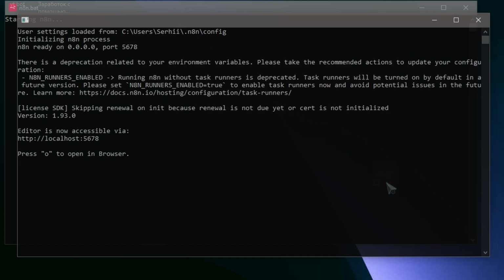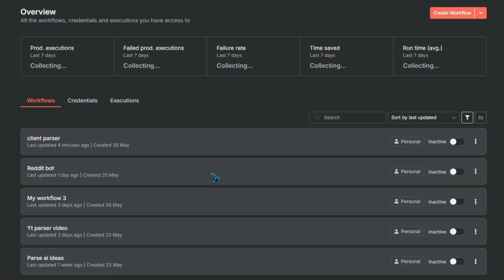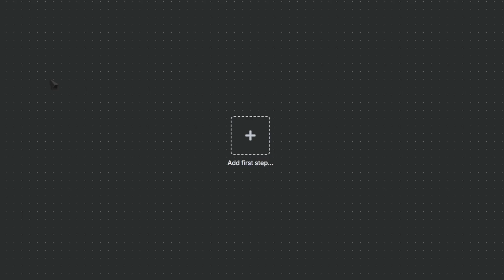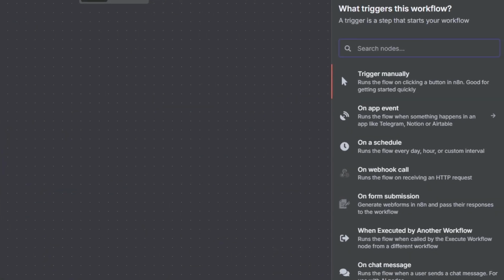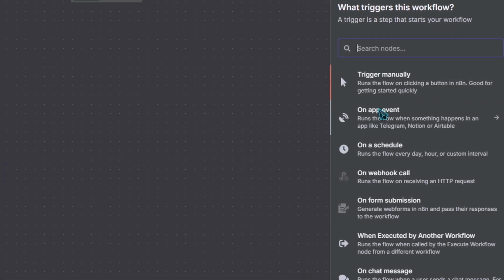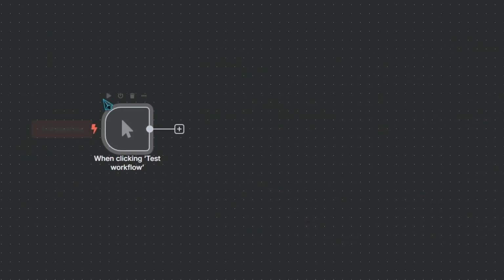Let's fire up n8n and give it a sec to load. Once it's loaded, go ahead and create a new workflow. That's where we'll start building our bot. I've already got one, so I'm just going to use mine. Now our workflow opens up. First, we're going to add a manual trigger. That's what we'll use to kick off the bot.